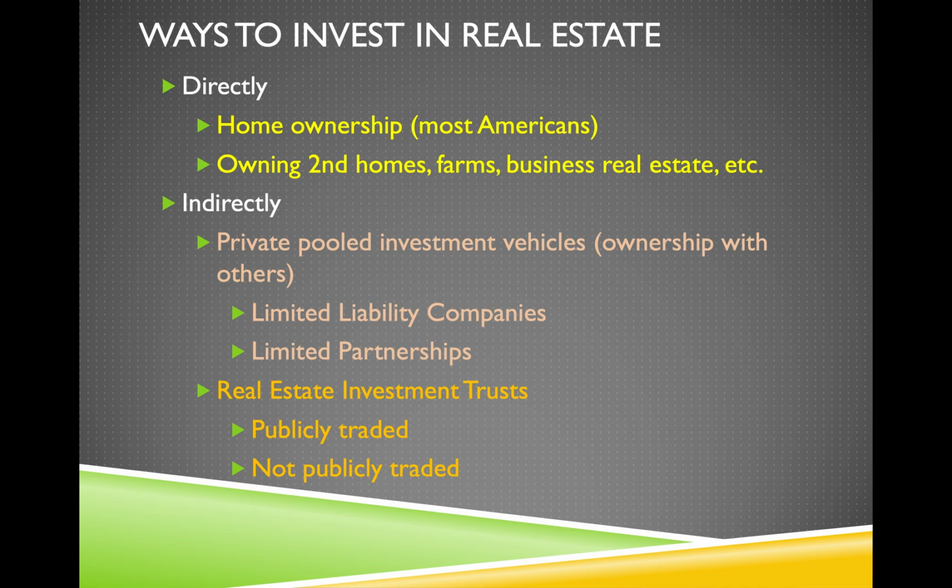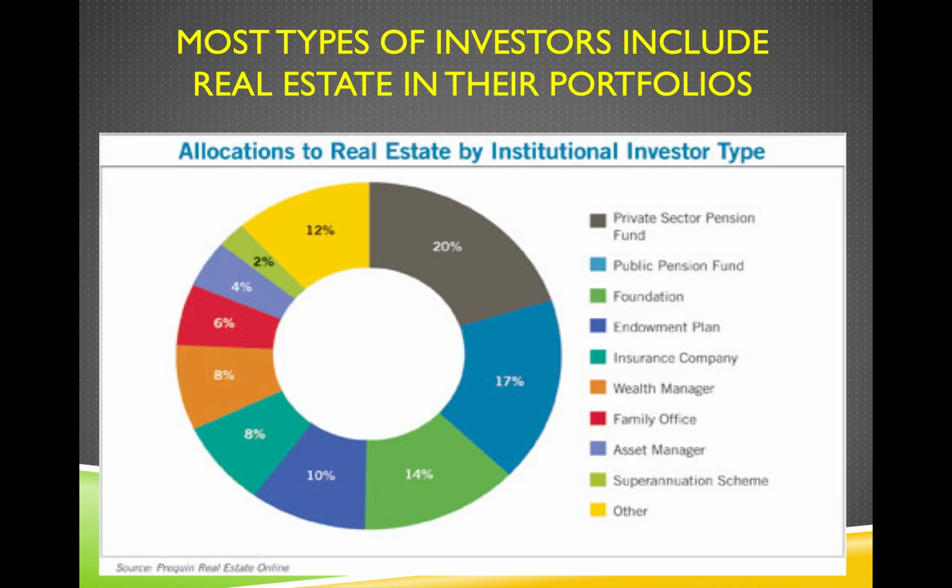Then you can own them indirectly through pooled investment vehicles. These are the private type, usually limited liability companies. In some states, you might see limited partnerships. They're usually taxed as a partnership for tax purposes. And then there are real estate investment trusts, where basically a whole bunch of investors get together. It could be hundreds or even thousands of investors, and there are two types of those: publicly traded and not publicly traded. There are actually some other types, but we'll focus on these two right now.